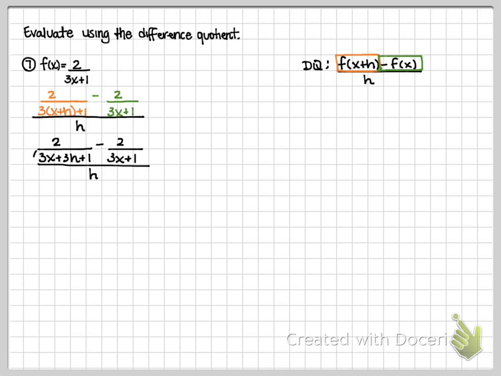Well, remember that whenever you have multiple things being added or subtracted in the bottom of a fraction, you can't just add something in to make them match. This doesn't make any sense. So the first denominator, 3x plus 3h plus 1, is a package deal. It cannot be split up. 3x plus 1, the second denominator, package deal, can't be split up. And you can't just kind of tuck things in because you want it to be there. So the common denominator is actually going to be both of those things.